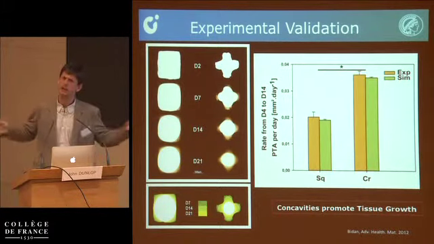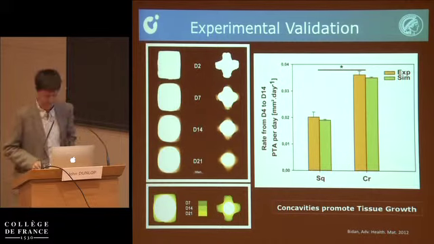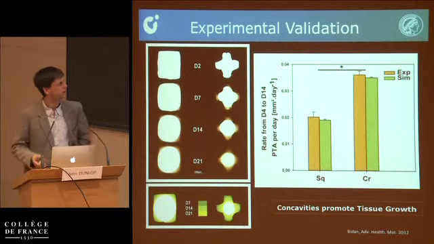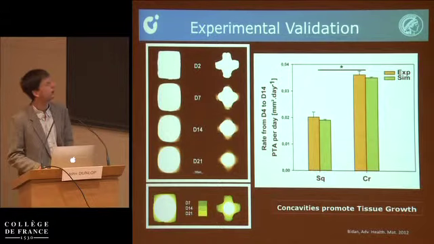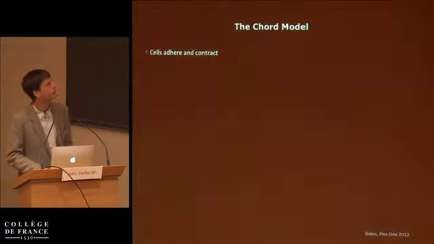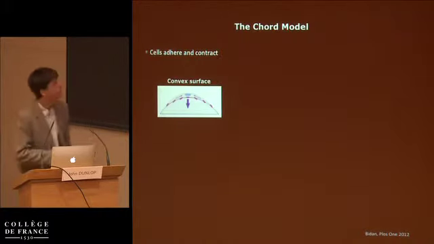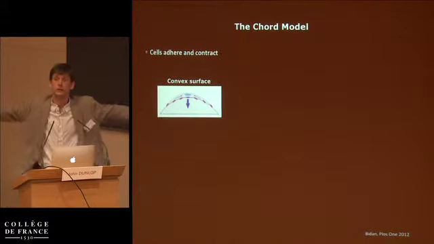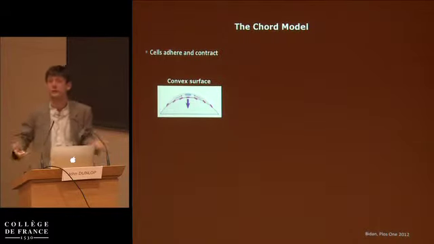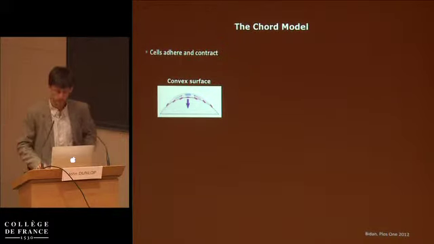So we're still talking about length scales which are much larger than the length scales I was talking about in terms of fibre orientation or fibril orientation. So we, together with Eve, Cecile, Peter and myself, started thinking a little bit about what is actually going on, what can give rise to this sort of behaviour. And this is where, in fact, Cecile came up with this idea of this so-called chord model. And basically, if you can imagine a cell, it's quite a stretchy object. It can stick to a surface. When it sticks, it starts pulling. So there's this actomyosin contractility, which will enable cells to start pulling and feeling the mechanical environment.